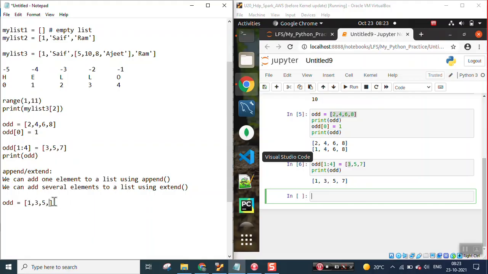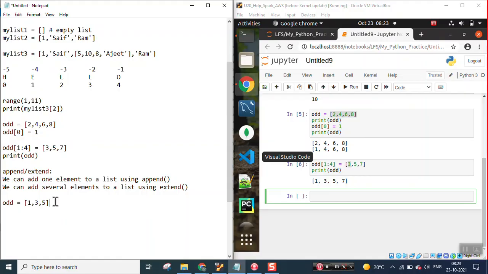Now in this list, we'll try to add one element. Again, we were able to replace this. When we are trying to do append, it will always go to the last position. You can take that as one of the differentiations. But if we want to go to a certain index, we can do that also.